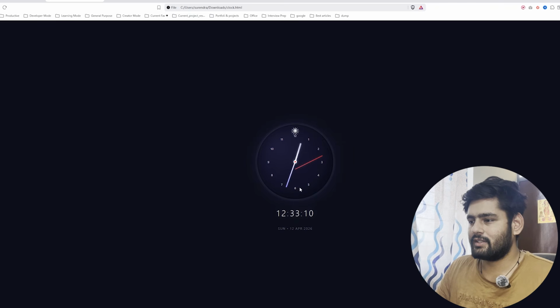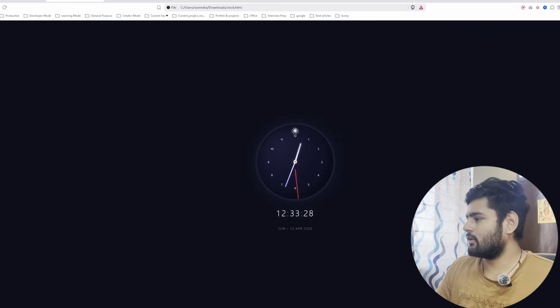To be honest, this thing is a bit missing, it should be here. So it is not proper. I think the red line should be attached to this center point, but everything else looks very decent, right? I really like it, to be honest. And let's see the result from Gamma.